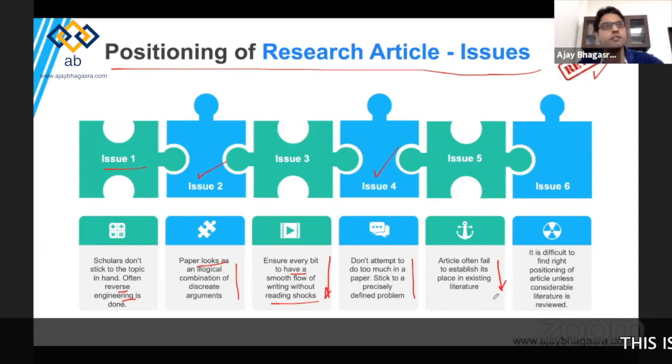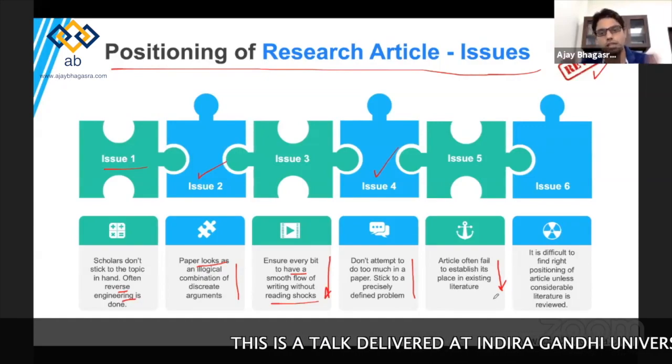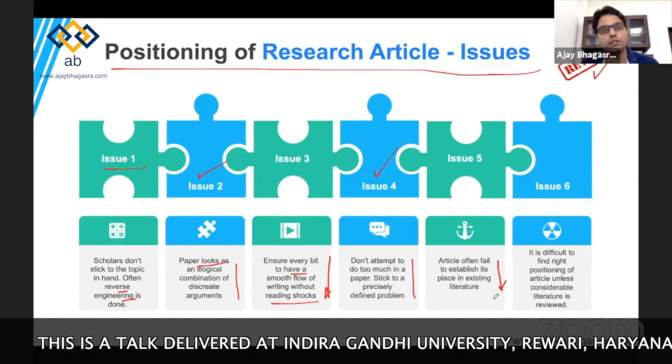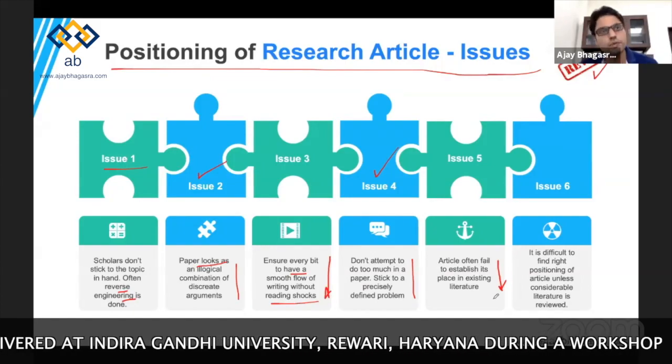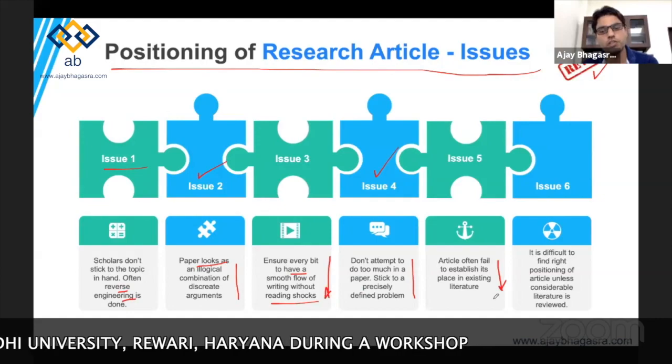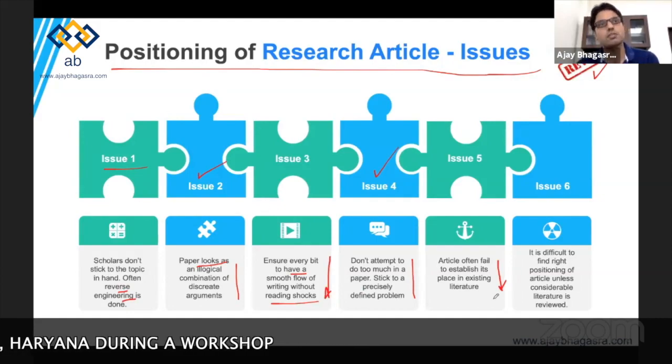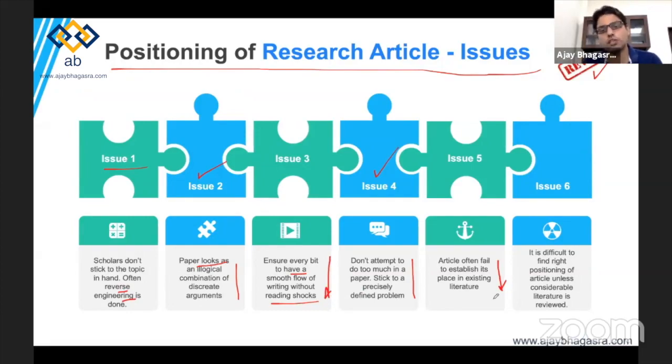And that is where, when I was discussing the literature review a while ago, I was letting you know that you need to identify a topic, read the papers around it, and then when you have a bird's eye view of this, you will know this is where the problem is and I should work on that. If you have done it that way, you will be able to answer this question. And your article, your findings, would be placed into that gap which is there. This is where the positioning of this paper in the current literature comes in. If you are not able to answer this question, you have a positioning issue.